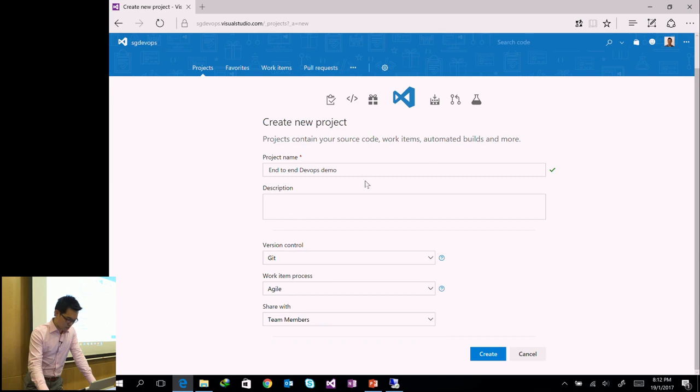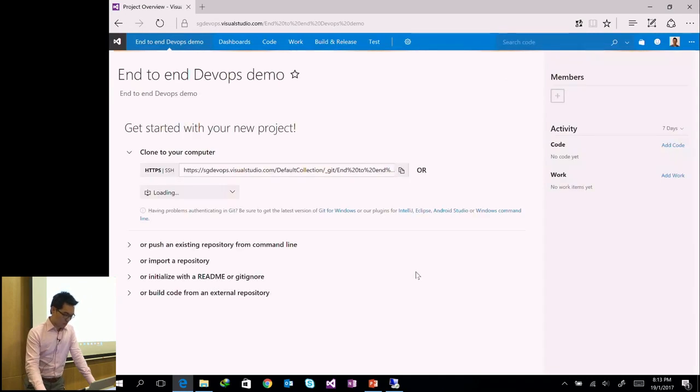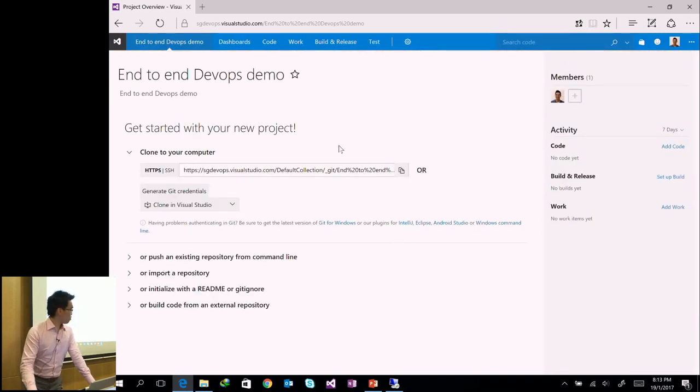Everything else looks good, so let me just say create. So this is the new project creation template. Currently I'm on what we call insider preview, so I get to see something like this. If you are using Team Services, don't be alarmed if you don't see the same UI as I am. This is what I see over here.